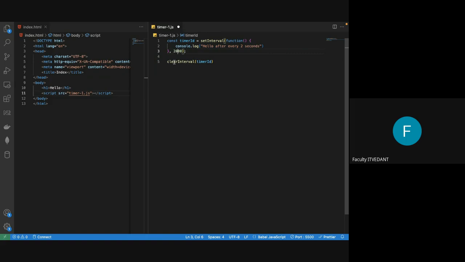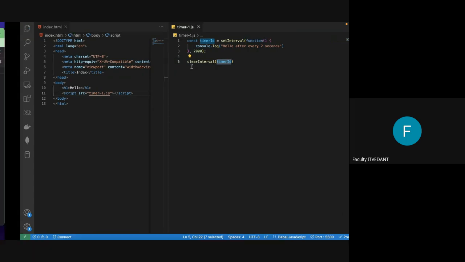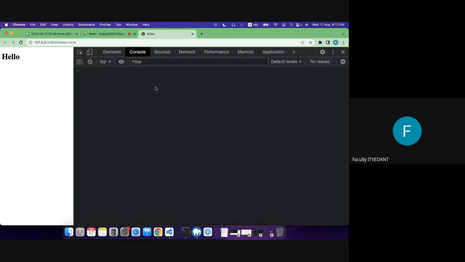But I'm doing clear interval here. That means before executing the second event loop, this interval got cleared. So in the second event loop, there is nothing to be printed. That's why you will not see anything here, even after 2 seconds, because the interval got cleared.